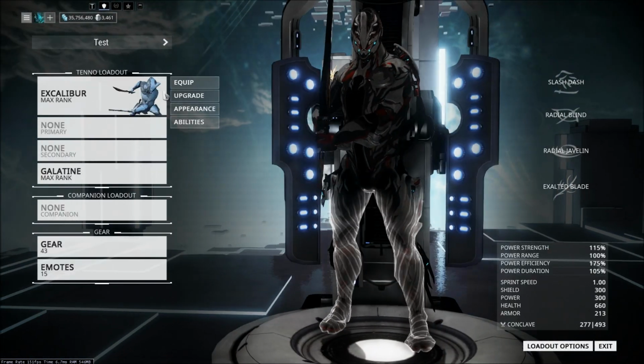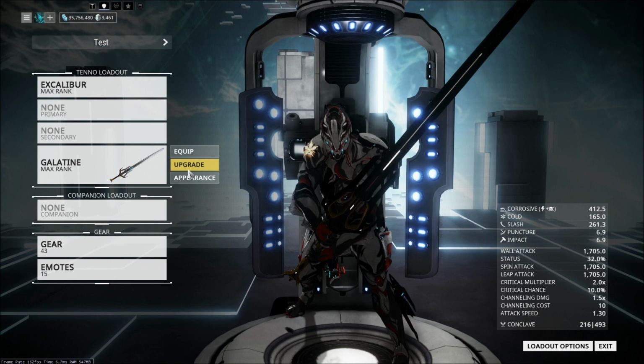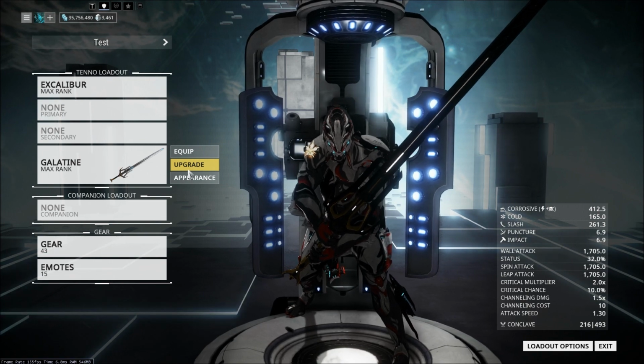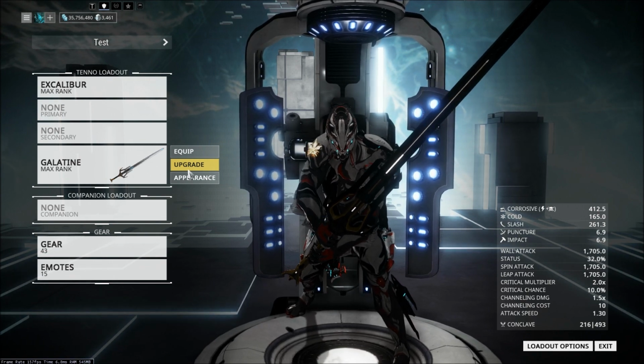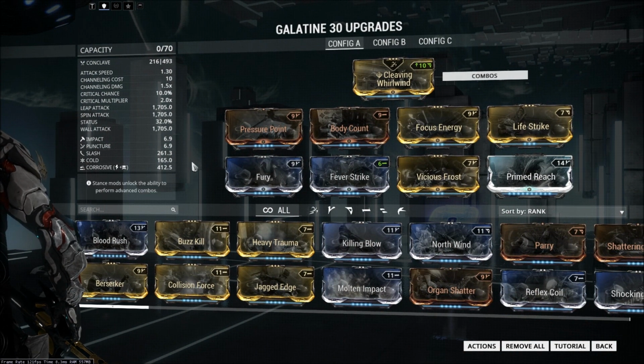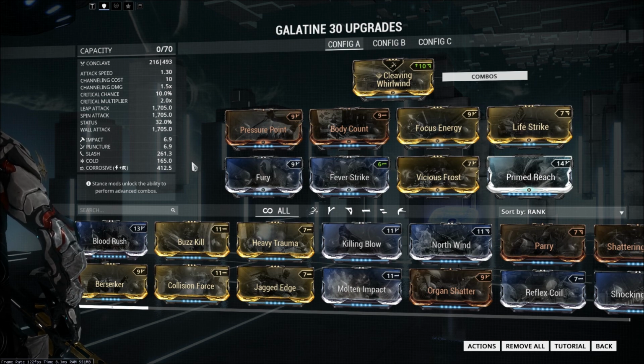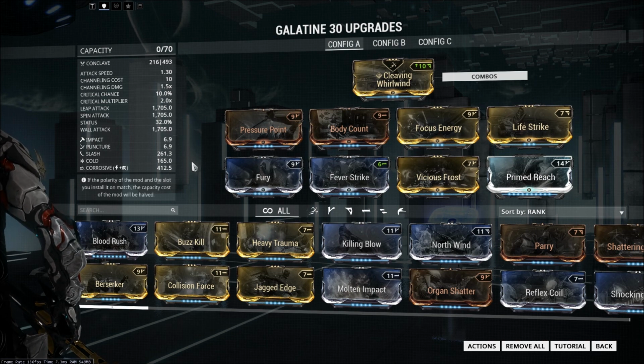It is just an incredible weapon, and it's probably the weapon I'm most excited to get a Prime, not only because I want to see what it looks like, but because I think it will be one of the best weapons in the game. So, this is pretty much the build that I roll with when using the Galatine.